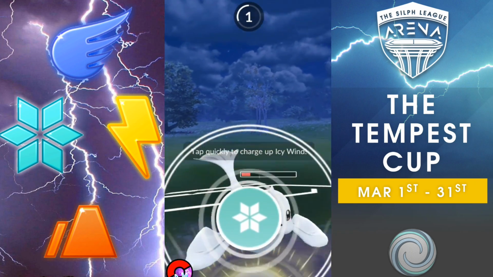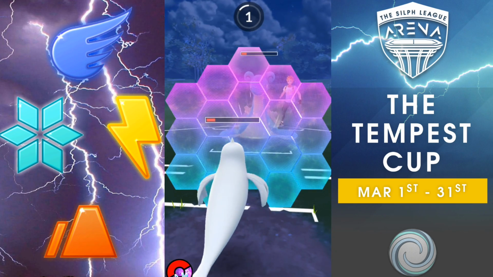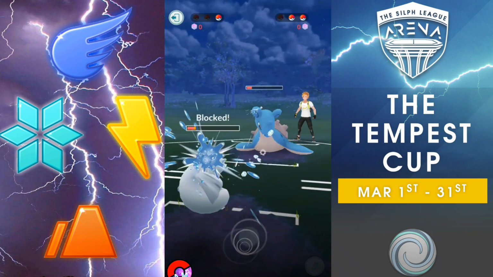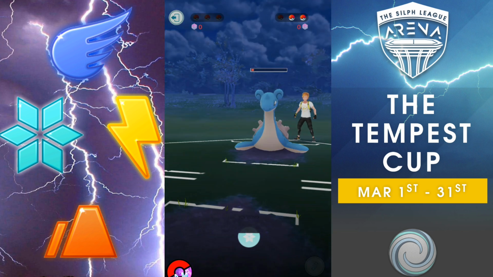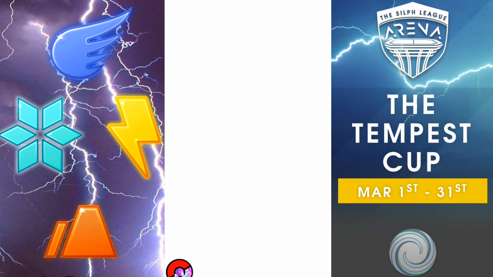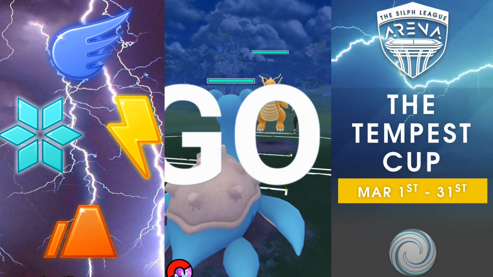Going up against a Lapis with 2 ice moves is not looking good because the thing is super tanky and a great option for this Tempest Cup. But the Dugong holding on quite nice, being a water type, and down I go, and good game. Into the next one. Quite a few rounds with him here, so we played for about 45 minutes or so.